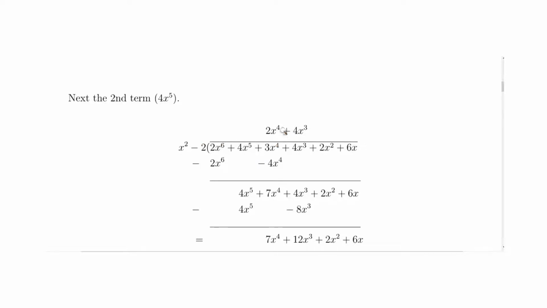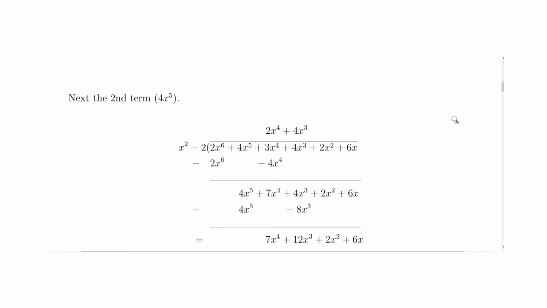It's a positive 4x cubed, so we write that in the quotient. Again, as we did before, we multiply this 4x cubed by each of these terms. 4x cubed times x squared gives us 4x to the power of 5, which goes here. Then 4x cubed times minus 2 gives us minus 8x cubed, which goes here next to the x cubed. Again, all the powers line up, all similar powers. We subtract this from our running total for our remainder. 4x to the 5 minus 4x to the 5 cancels. This one comes straight down. 4x cubed minus 8x cubed gives the 12. Then these come straight back down.